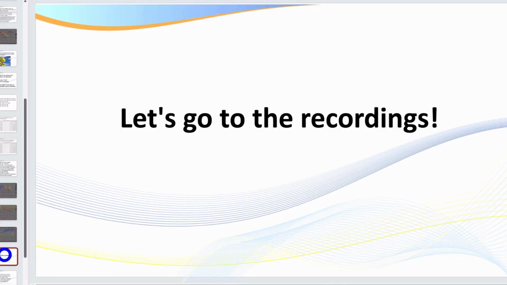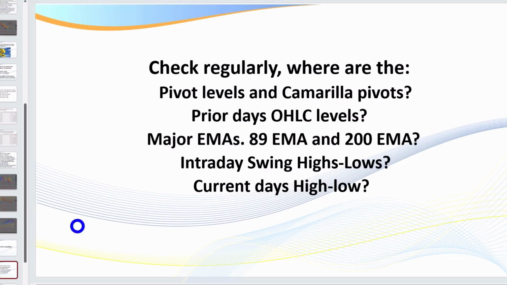So let's go to recordings, but just before I do that, here's what generally I'm also looking at. Where are the pivot levels? Where are the prior open, high, low and close levels? Where are the major EMAs, intraday swing highs and lows, and the current day's high and low?